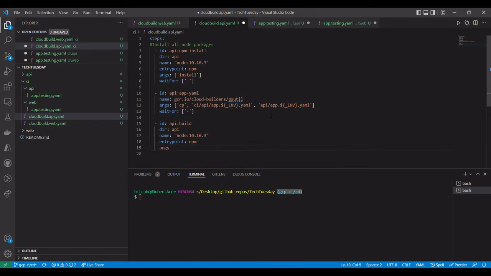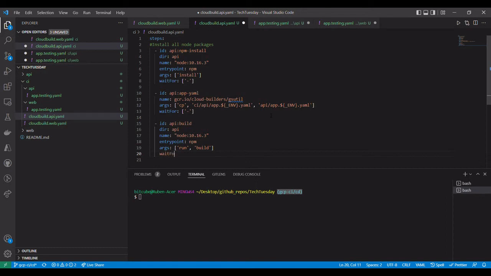Arguments, again depending on your JSON, but normally it will only be a build, so the arguments that we're going to run is run build. You can just separate them with the comma. So that's the only arguments we're going to run for the API build.